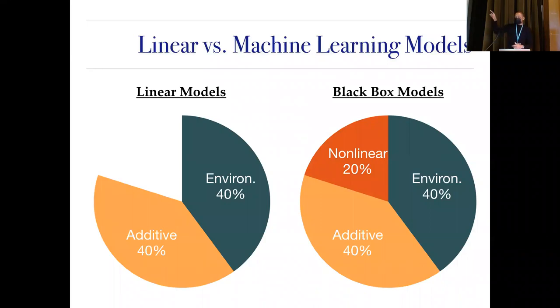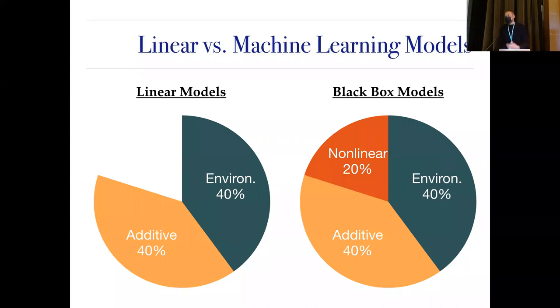So with linear models, even though they're interpretable, you only see a piece of that variation, the pie, right? I miss out on that nonlinear piece, that piece that I care about that's going to complete that circle. Black box methods allow me to see the entire pie, but I lose interpretability on that side. So what we do is we try to build models on the right that still give us that interpretability that we get on the left, okay?